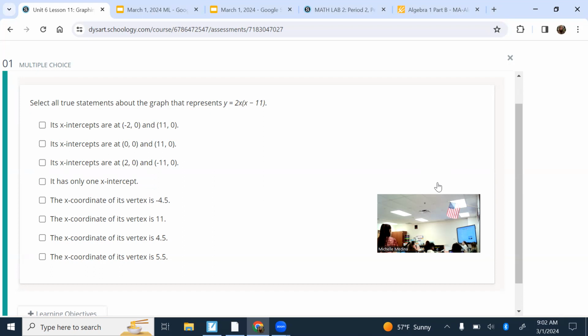You could get one from the bookstore free of charge as long as you don't lose it for your state testing, and it can graph things like this for you. But remember, you don't get Desmos on your state testing. So first thing it's asking about are the x-intercepts, otherwise known as your zeros. Based on this expression, table 2, can you tell me one of the zeros? 11, good, so one of my zeros is going to be 11. Table 3, can you tell me what the other one will be?